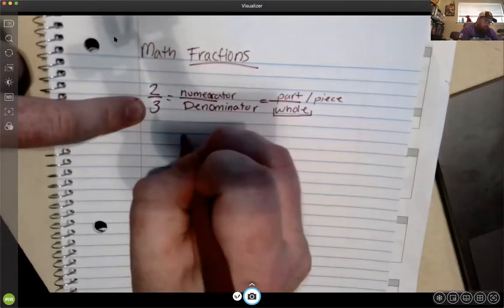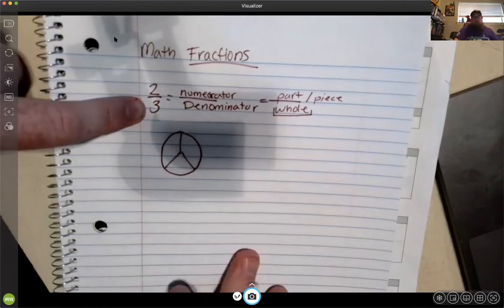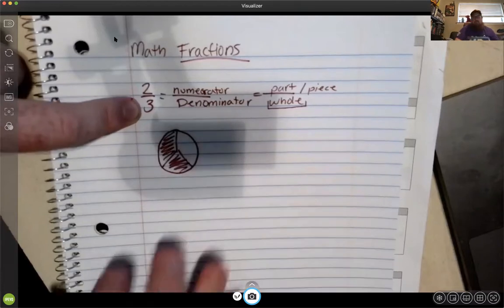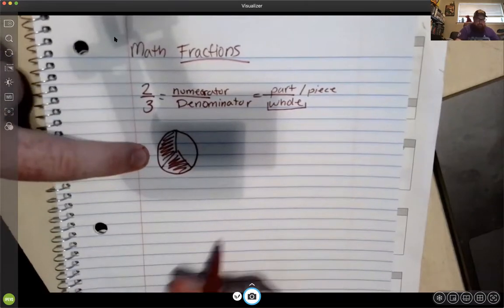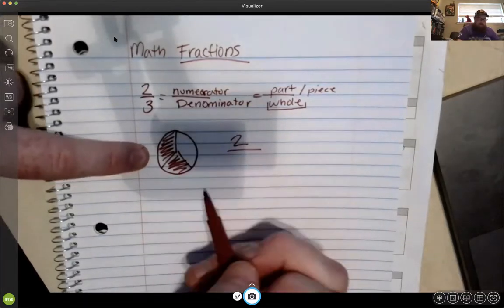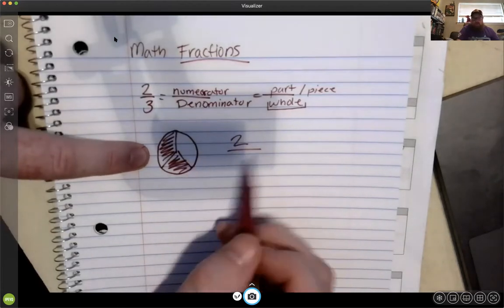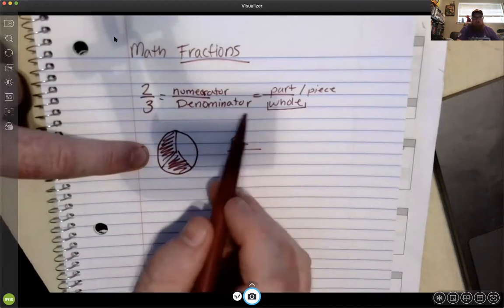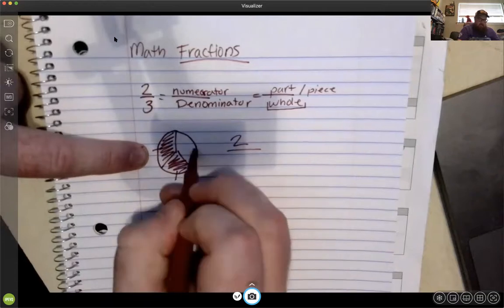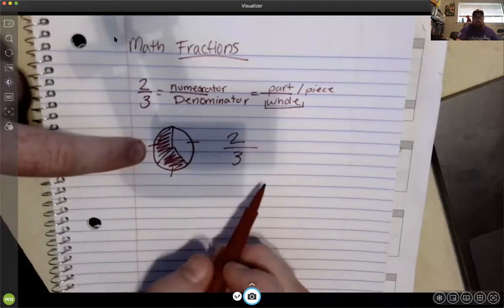So if we looked at a picture like this, and I cut it into thirds, and then we shade in this one, we shade in this one, all right, well, how many pieces have been shaded in? 2 pieces. And how many pieces make up the whole picture? A lot of kids will just say 1 and put it there because they think whatever's left is the answer. But we have to remember that the whole picture means the whole picture. So we have 1, 2, 3. And that would make our denominator, as in 2/3.